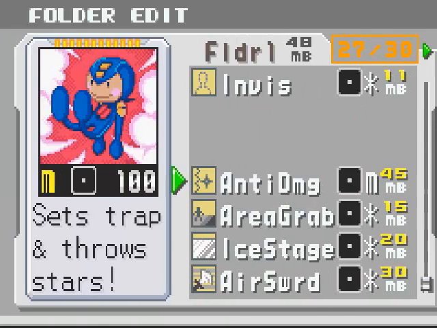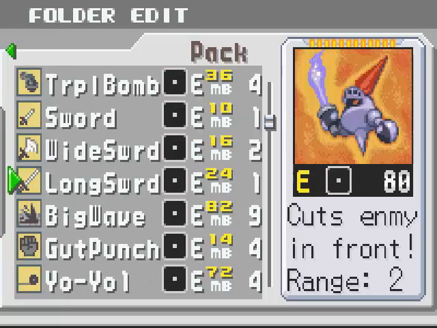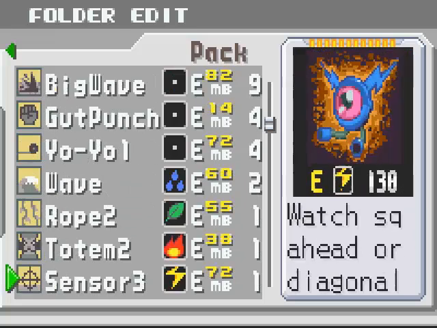Okay. So that's all that dealt with. Only three more chips I can use. Huh. Dribble Bomb comes in E. I've got four of those. That's pretty good. That's the chip you get when you S-rank them in custom mode, custom style. Big waves, gut punches, yo-yos, waves.